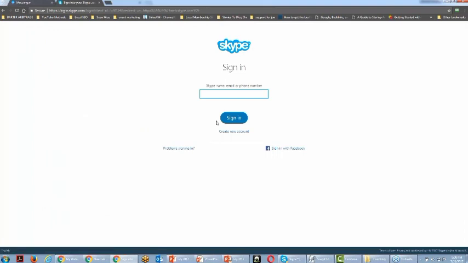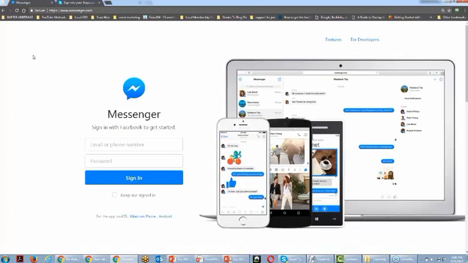So even if you have to use your mobile device, or even if you don't want to be in Facebook, it's really important that you be contacting them. And I would personally use Facebook Messenger and Skype.